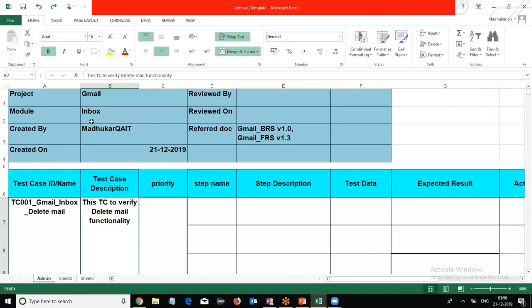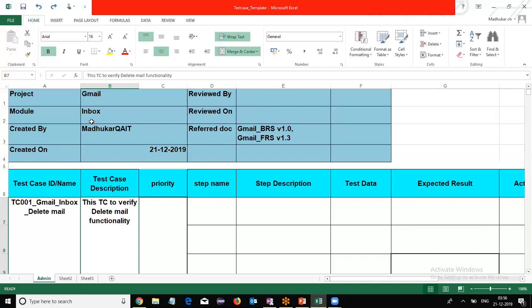You have compose mail, open mail, delete mail, forward, reply, drafts, prioritize mails. But the very frequent user functionalities in the inbox are open mail and compose mail. These two we do very frequently.